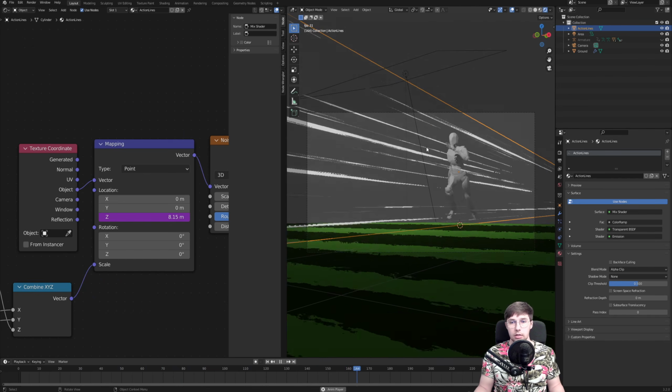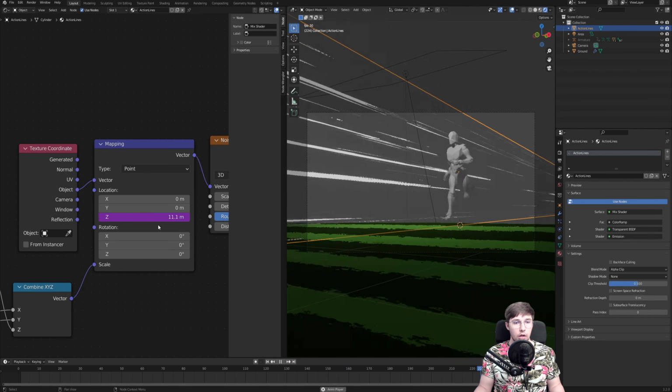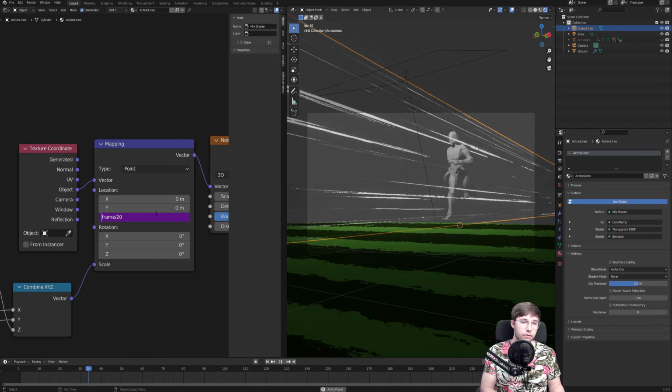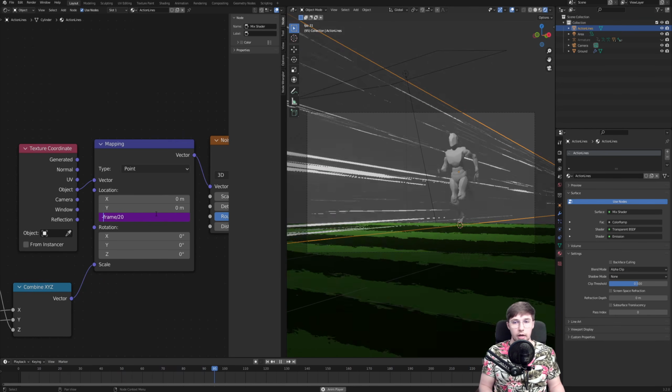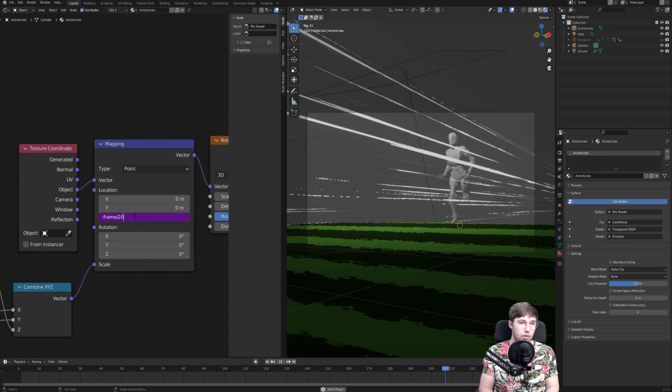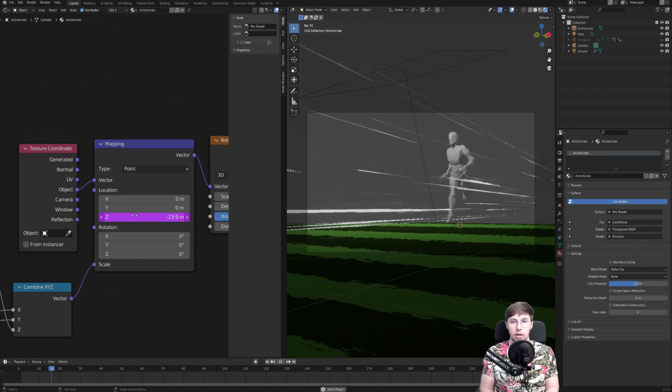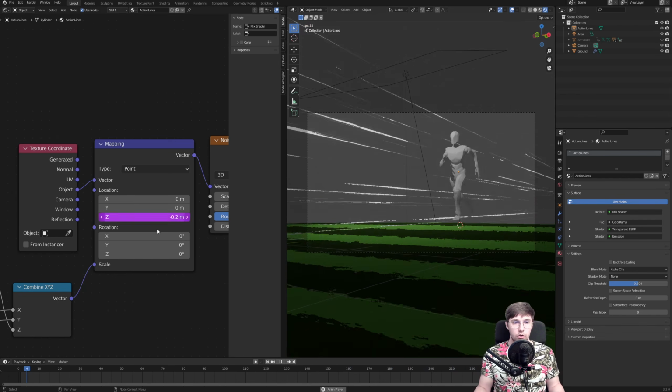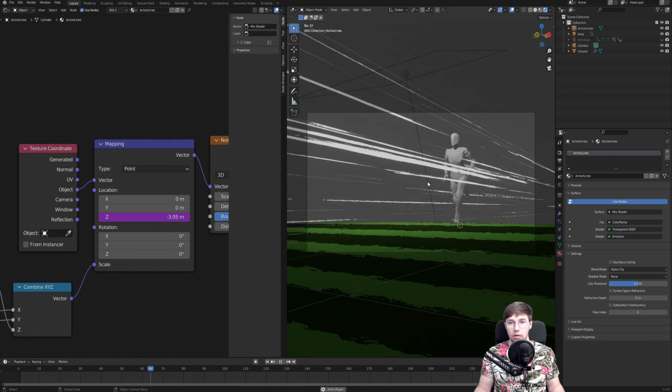But also, as you can see, it's moving in the wrong direction right now. So in order to reverse it, in front of the frame, simply put minus, and that should fix it. Maybe it's a little bit too slow right now, so just divide it by, let's say 10. If it's too slow or too fast for you, just adjust the value until you're satisfied.